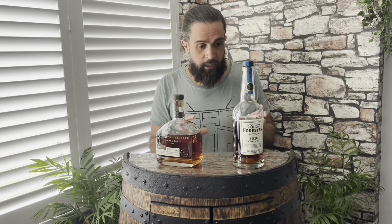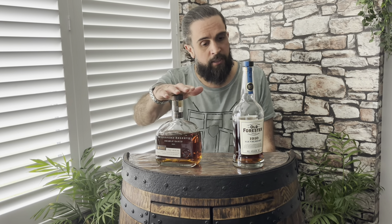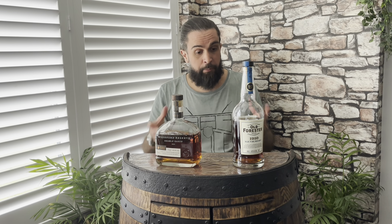I can't find how long the 1910 has actually been aged for, but it has to be over four years because it calls itself a straight bourbon — anything that's straight bourbon is aged over four years. They've got a similar mash bill; I know the Woodford does have a high rye mash bill, but I'm not so sure about the Old Forester — they're very secretive about their mash bills. It's going to be really interesting to see, and I'm going to do it blind so I'm not going to know which one is which.